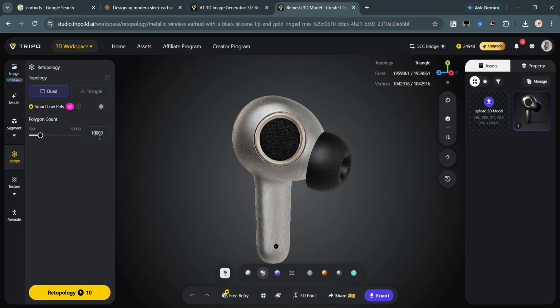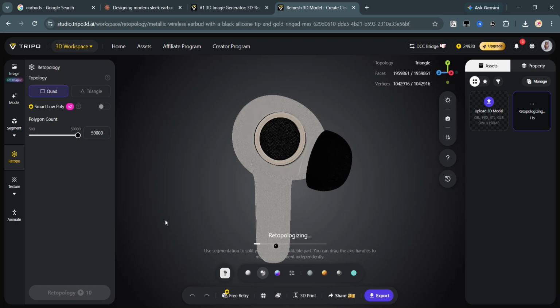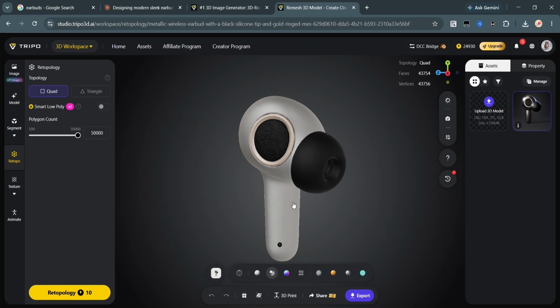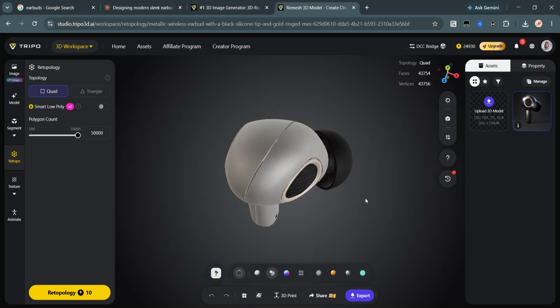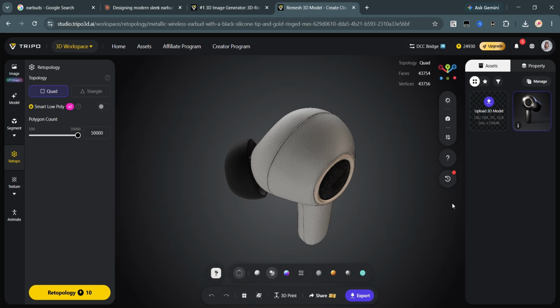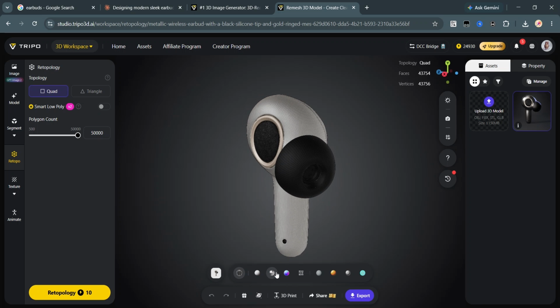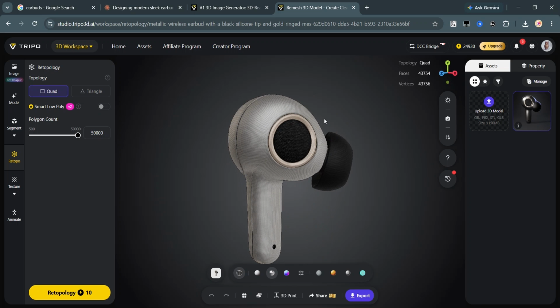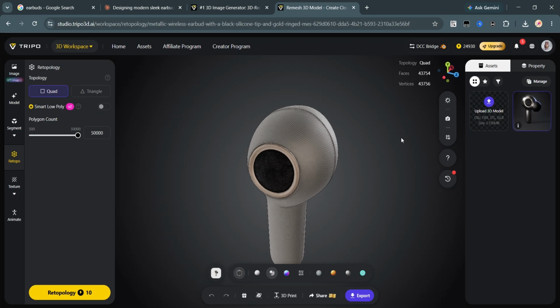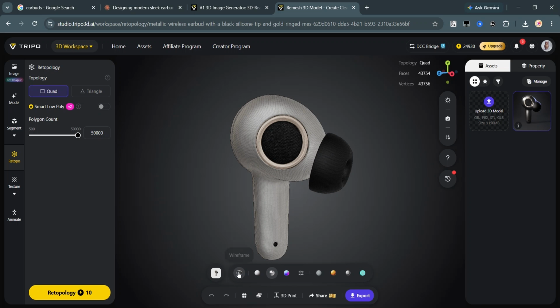So I opened Tripo's Retopology settings and set a smart low poly target. I wanted clean edge flow, especially around the stem and those curved surfaces where the body meets the ear tip. Places where bad topology would really show up in the final render. Ran the retopo process, let it reconstruct the mesh into something cleaner and more animation friendly. Then I exported the whole thing as an FBX, making sure the axis orientation and scale were set correctly for Blender. One earbud down, file saved, on to the next thing.